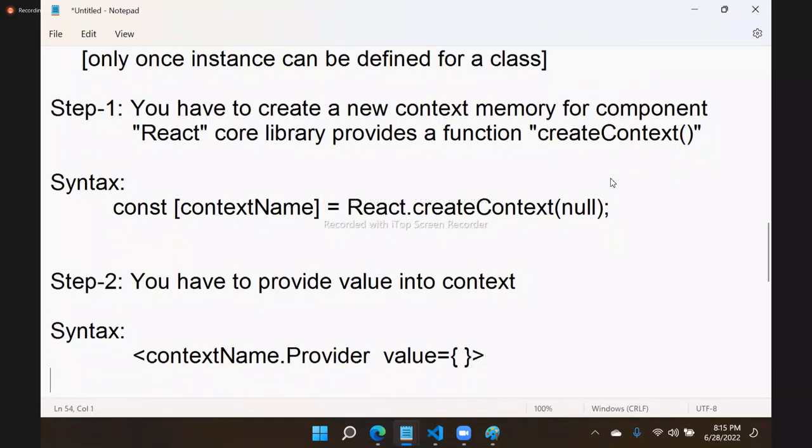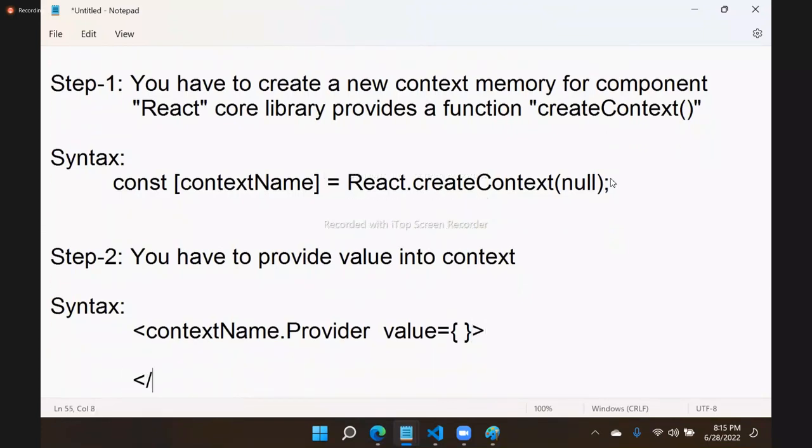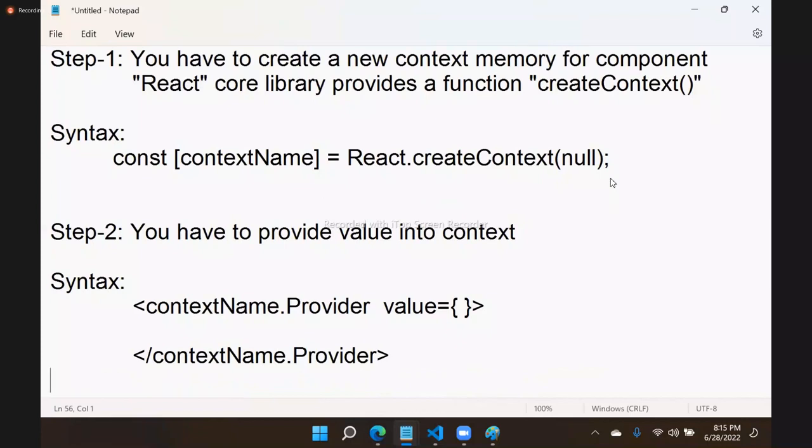Whatever value you want, you provide it. This is how we provide value into the context. This provider will set the value and get the value. Provider is responsible for getting the value and setting the value.